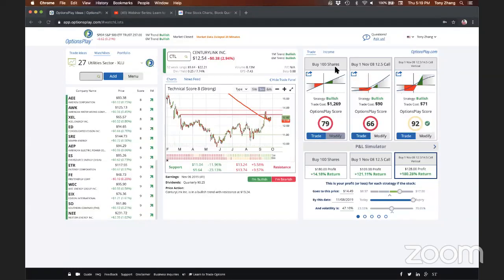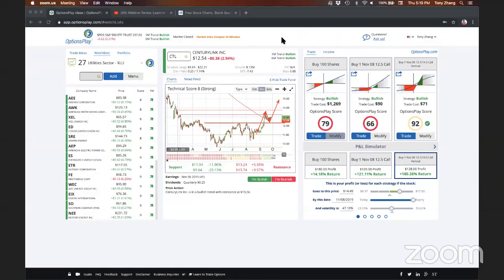So the stock, let me just draw this here for you. 12.5 was a support level that held for quite some time. It broke out above that resistance level, came back down to test that support. So what we're basically shooting for is a move to the upside, closer to that 15 level. You can sell a credit spread, but if you sell a credit spread and the stock moves all the way up to 15, you're not going to have much to show for it, because you're just receiving maybe a 30-40 cent credit, versus I'm trying to make $2-3 to the upside.